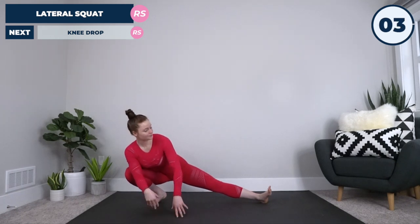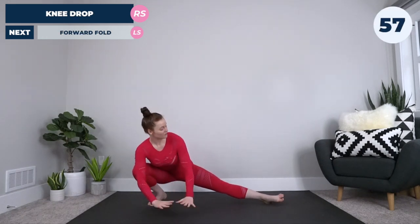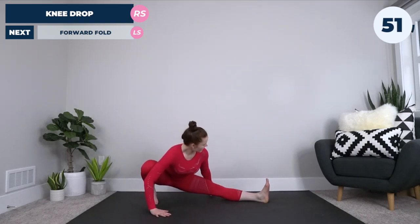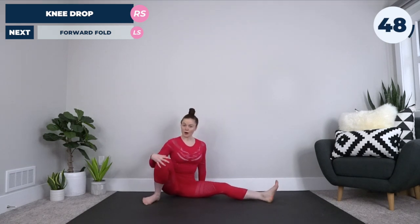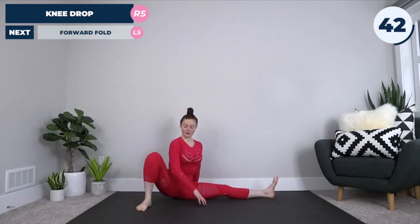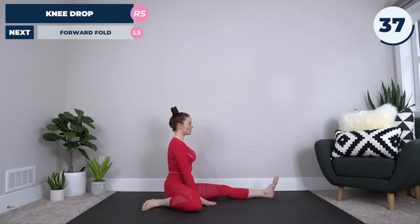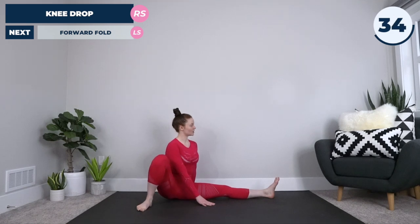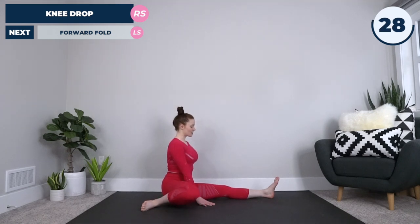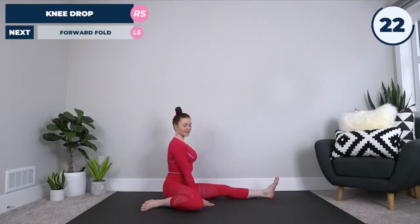One more at the bottom — stay with me here. What we're going to do is shift your weight back onto the calf, then onto the bum, and drop the knee down. We're going to alternate between knee up — opening through the right hip — and knee down. Nice and slow, focusing on going between internal and external rotation with that right hip, keeping firm pressure on your hands on the ground as well as on the right foot as we rotate in and out.